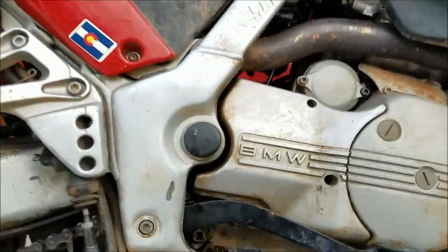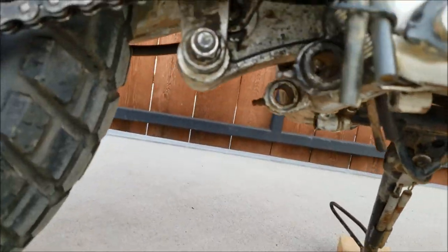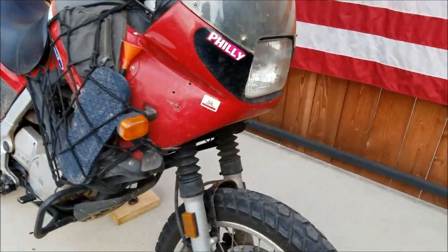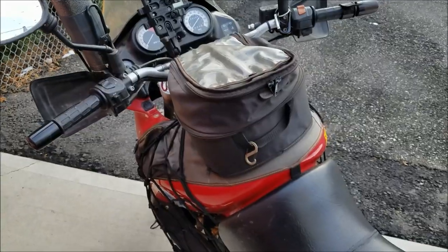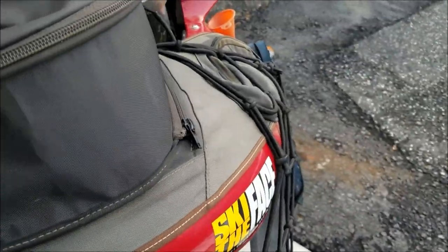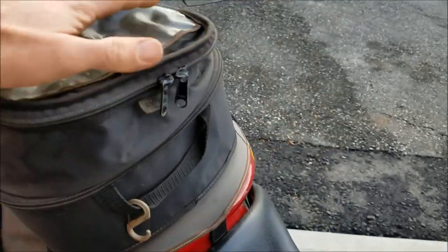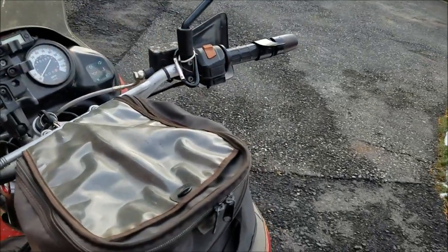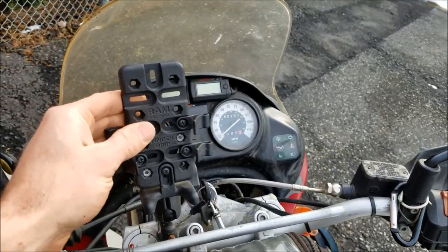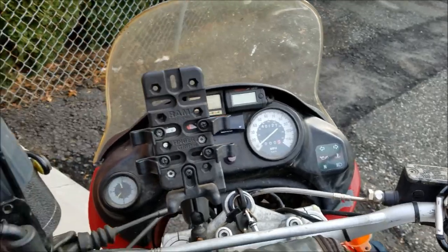Along with the two-inch lift, I also removed the center stand that bolts on underneath, because it would catch things off-road and I like the extra ground clearance. I've got the factory BMW tank bag on here — it zips off to get to the gas tank. I love this bag; it's also expandable. Zip it around and it gets even taller, giving you a good wind block on the highway. I've also got a RAM cell phone mount — this thing's been off-road and never had a phone come out of it.